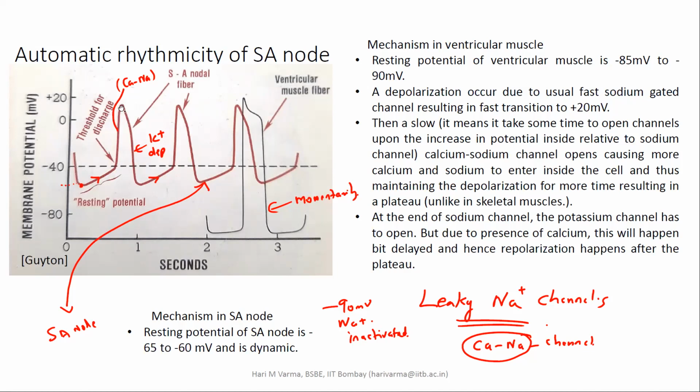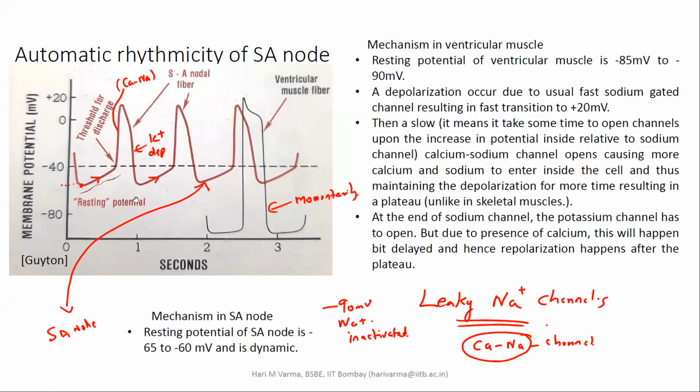But then at some point, the calcium sodium channel will stop. That is a slow process. That's why there is a plateau here. So the depolarization is slightly higher, and then the potassium starts going out. And when the potassium starts going out, the calcium and sodium channels get deactivated. So potassium keeps going out, repolarization happens and the potential starts coming down. And at some point when it crosses -40, the potassium channel stops, because the cell potential has gone below -40, so it has to stop.